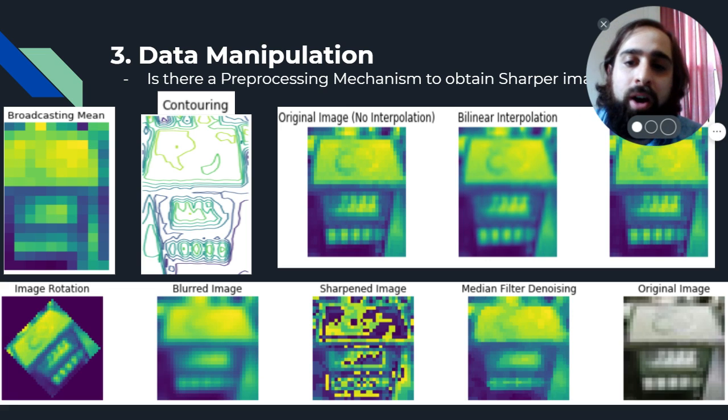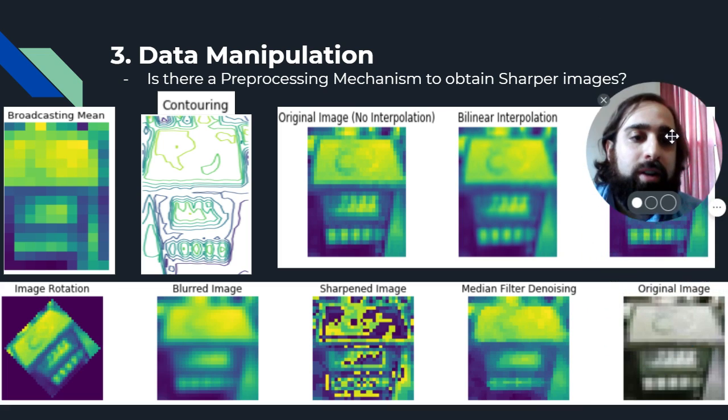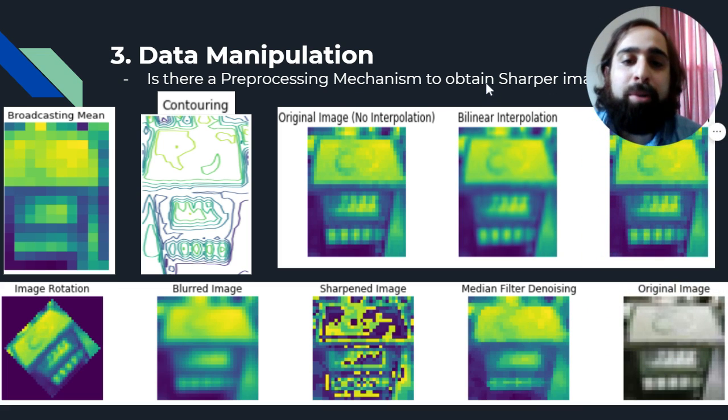You can focus more on the edges of an image for contouring. You can blur it, you can rotate it, you can sharpen it. I think I sharpened it just a little too much in that particular image. And you can also, quote unquote, fill in the blank spaces if something is a little too blurry via interpolation. And there's a couple of different kinds of interpolation done here. You can definitely go down a rabbit hole with image pre-processing. That wasn't the focus of this particular project, but I wanted to just bring it to your attention that that avenue is there.